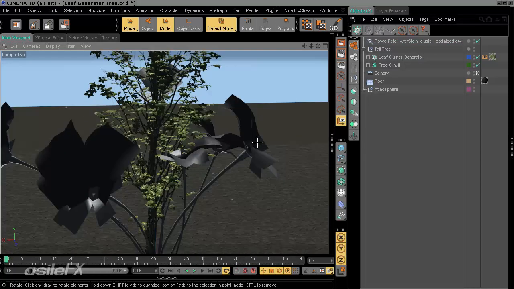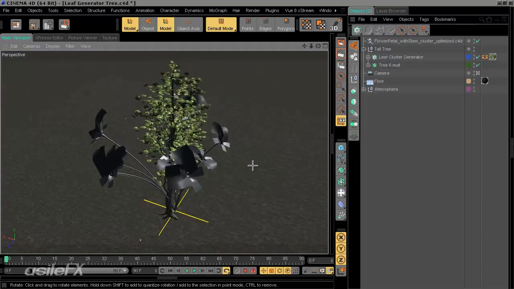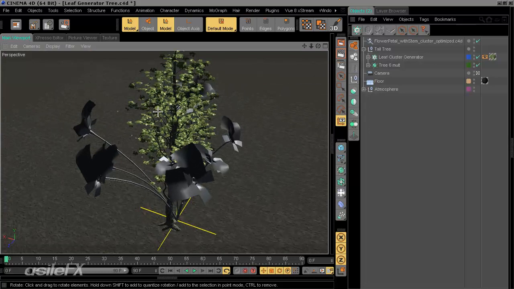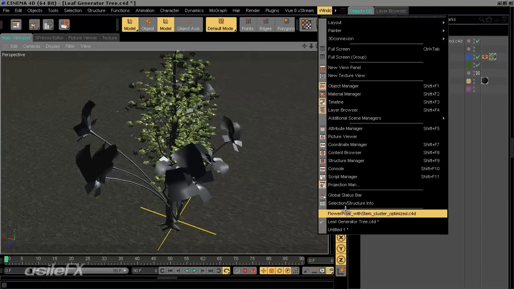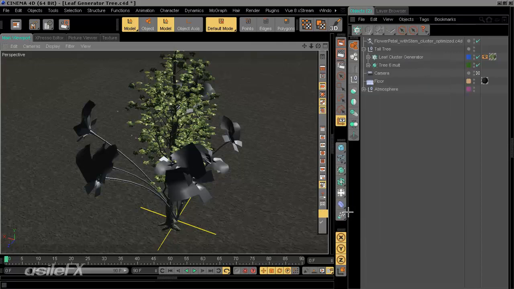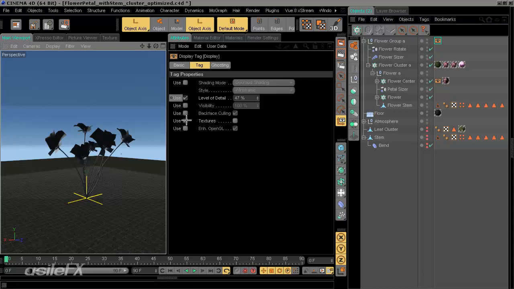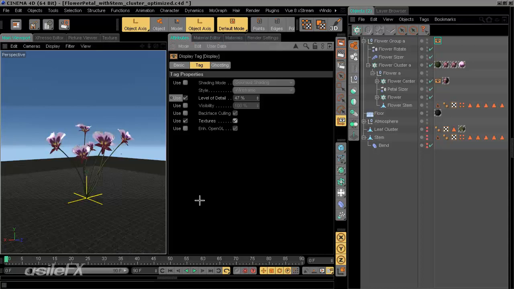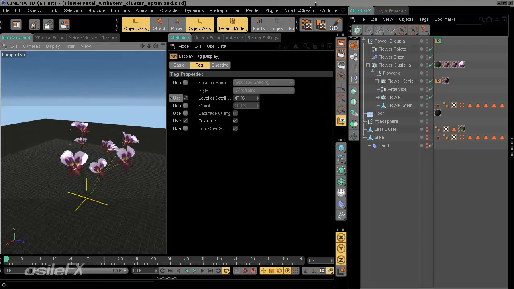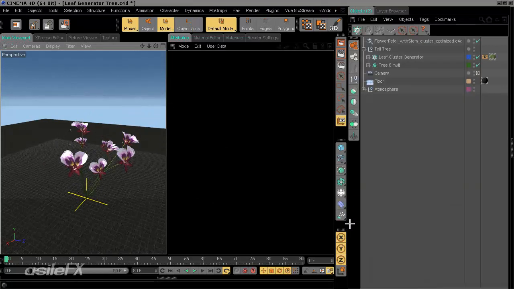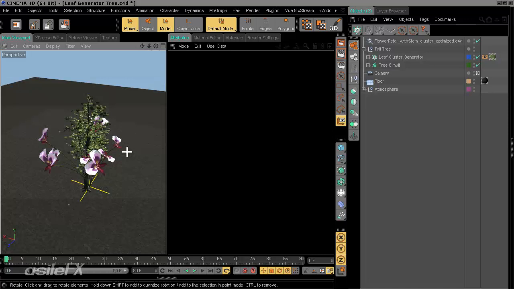Okay, so now we have just that object, just the flowers. Now, we don't have direct access to display tags this way. So if I needed to show the texture, I would need to go back to the scene and make modifications to the tag that way. Save out the scene. And then when we switch back over, it's going to need to refresh, show the textures, and kind of build the preview.